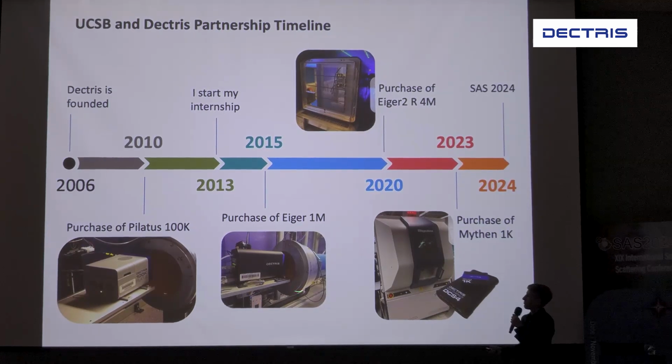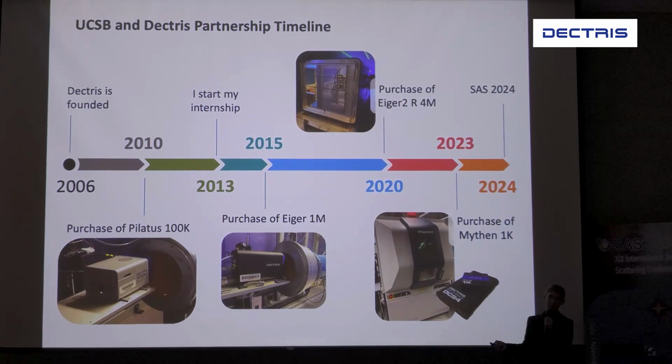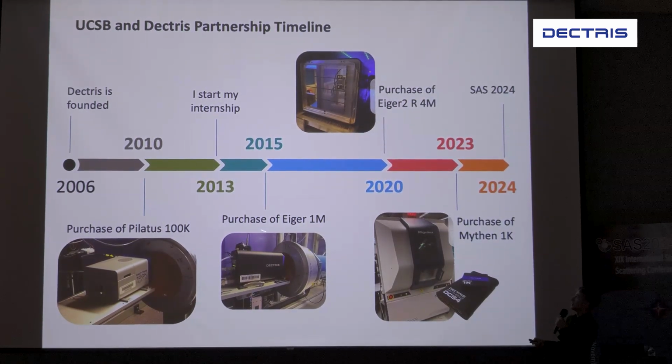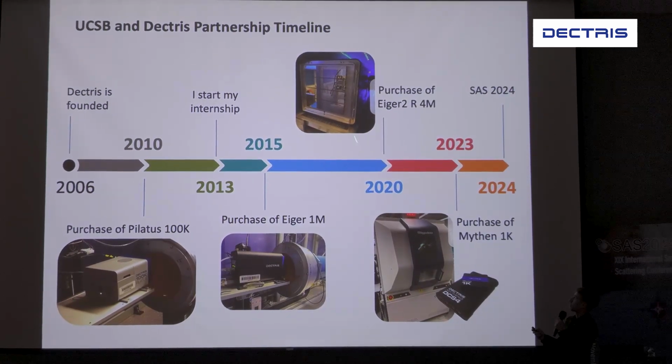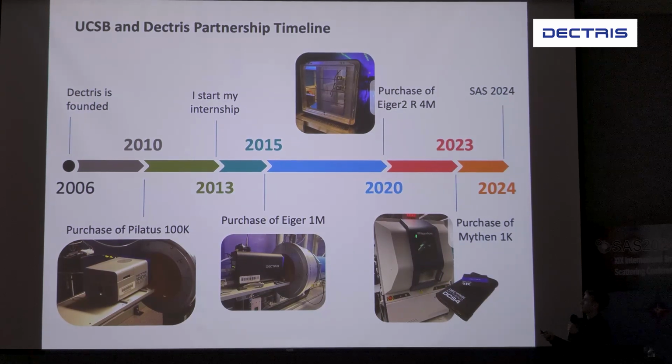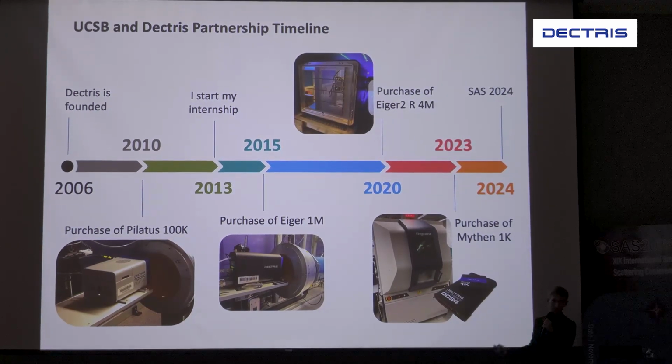A couple years later, we bought the EIGER 1M. Another fun fact, this was the first EIGER sold in the US, one of the very first ones sold in general. And then in 2020, we got the Bio-Pacific proposal to buy the EIGER 2 4M, which I will be talking about. And most recently, we bought a Mythen detector. We're repurposing our old zero-gen Rigaku SmartLab for high-energy molybdenum source powder diffraction.